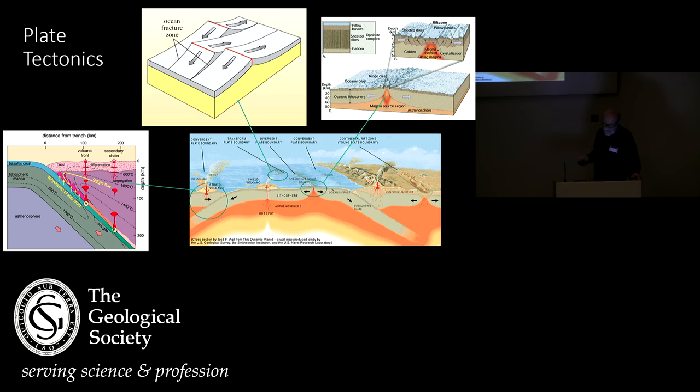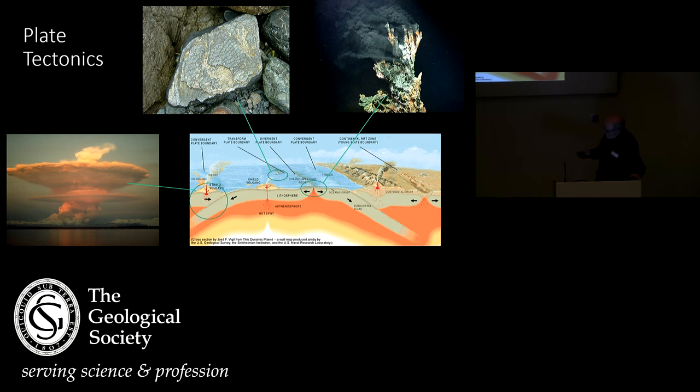But what they tend to do is ignore the fact that most of this action is happening underwater. And you can superimpose on that also the examples of what goes on at mid-ocean ridges, where the seawater sinks down into the crust and then is recirculated back up. It heats up and then gets recirculated back into the ocean, forming these wonderful things, black smokers, which are heavily mineralized and really help dominate the balance of the composition of the oceans. And then, of course, at subduction zones, all this material that has been well and truly hydrated by the oceans gets subducted and a lot of water is released.